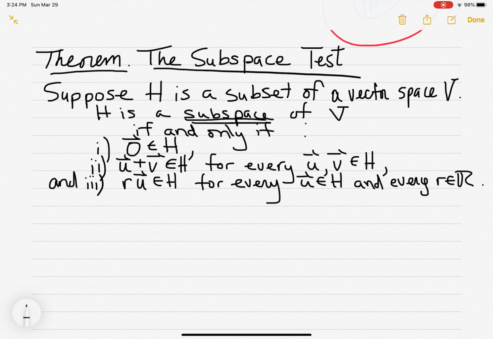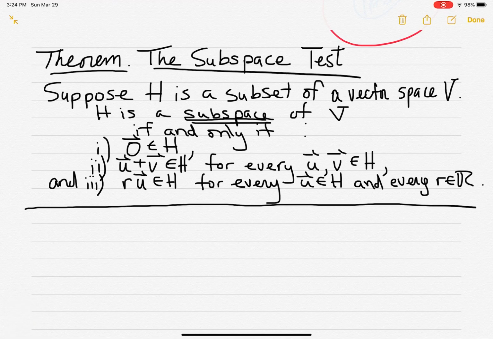Now, if you actually wanted to prove this theorem, you'd have to say, okay, from these 3 properties, I can prove all the other 10 properties of a vector space. You could sit around and do that. It takes a long time. It's not difficult, just very tedious, and we're not going to bother doing that. Just take my word for it. These 3 properties imply the other 10 properties, basically. So let's do one quick example, maybe.